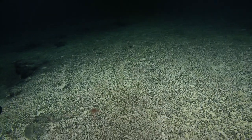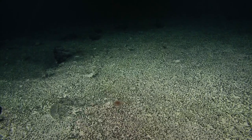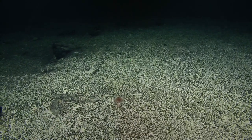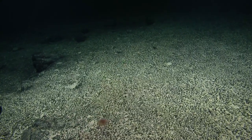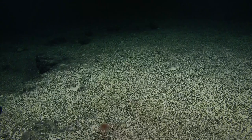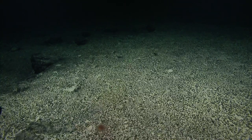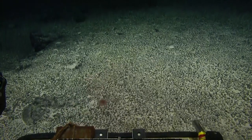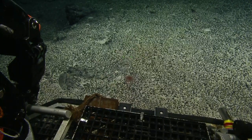Hercules brings us back all sorts of wonderful rock samples, water samples, and biological samples. Those are treasures. That's really the true treasure here. Yeah. And the ferromanganese crust do have a high concentration of metals. If we were collecting massive sulfides, they have a higher concentration of gold. But yeah.